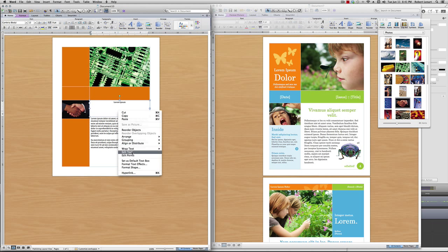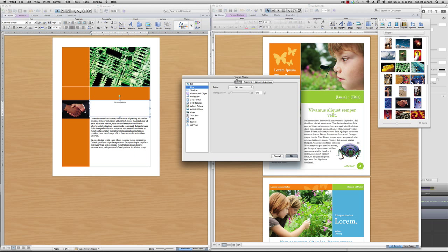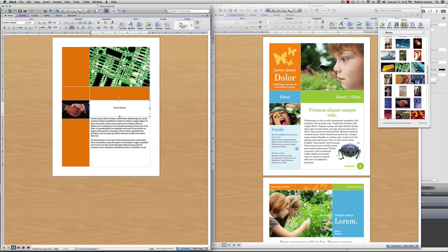I'm going to right click, format the shape, and come down to, what is it, layout, I believe, nope, text box. And I'm going to have my vertical alignment. I'm going to set that word to be in the middle. And I can make this box a little bit smaller. And now what I'm going to do is come over and enlarge my font and change my color. We'll make it green like the other one.